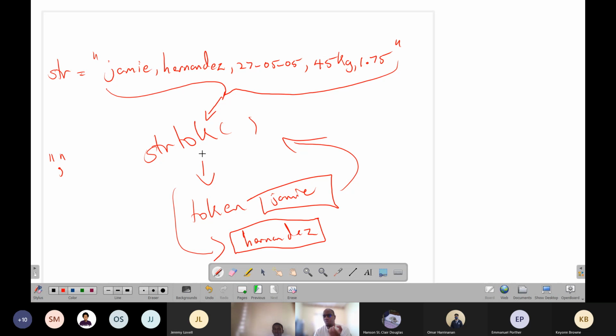I could keep on doing that until I have nothing else to tokenize. But my common character for tokenization is this comma that I pass into the string tokenizer. Everybody understand where I'm going with this?